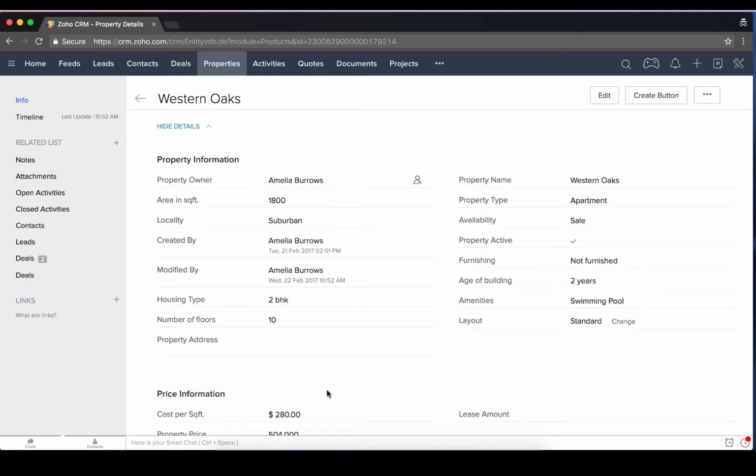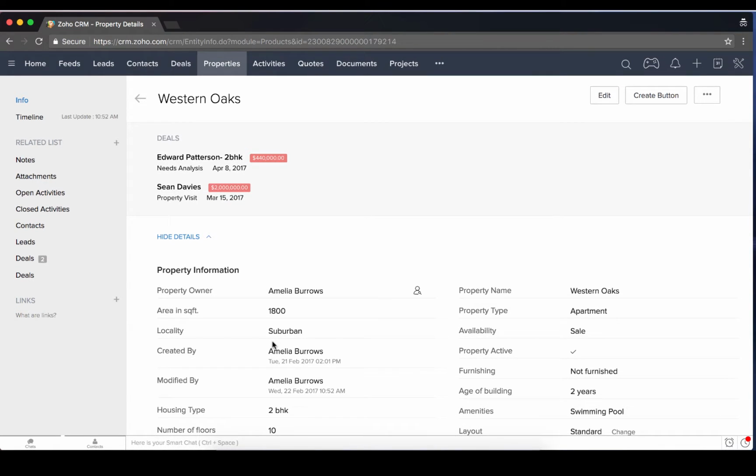So we see that this particular CRM has been narrowed down to the sale of a residential property, but now Zoho Corp wants to expand into the commercial real estate business. They cannot use the CRM as is because it does not have the modules, fields, and processes to accommodate data required for a commercial property. They would have to create a new page layout, change assignment rules, workflows, and so on.